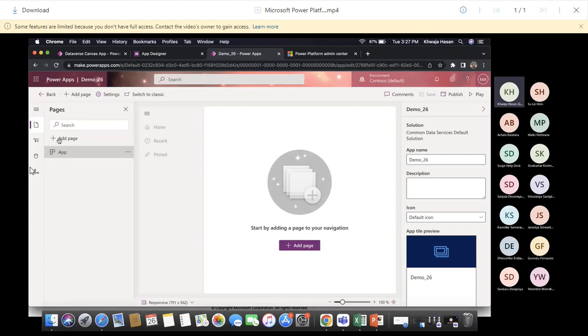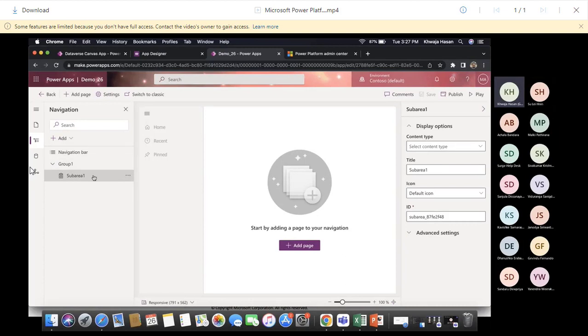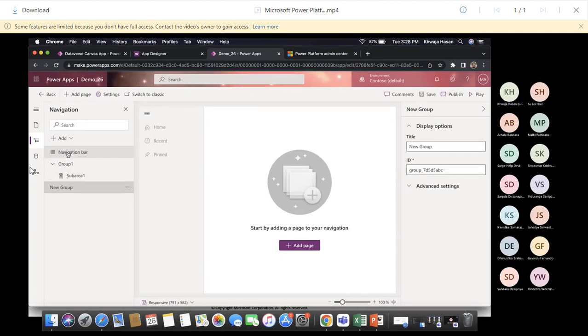Okay, so my app has been created. I can add things from here. I can see there is a sub area. In this sub area, you can add more details. You can add a group. There is one group, there is another group.